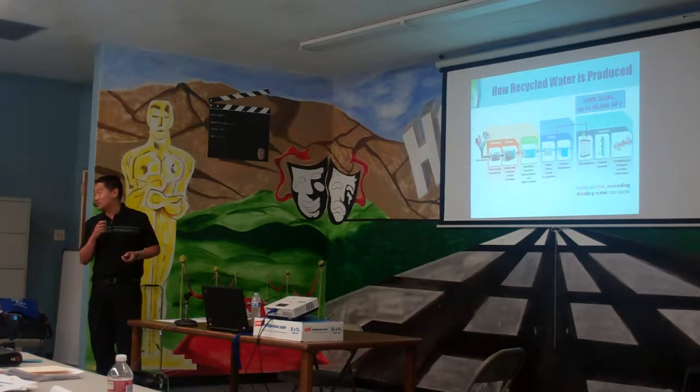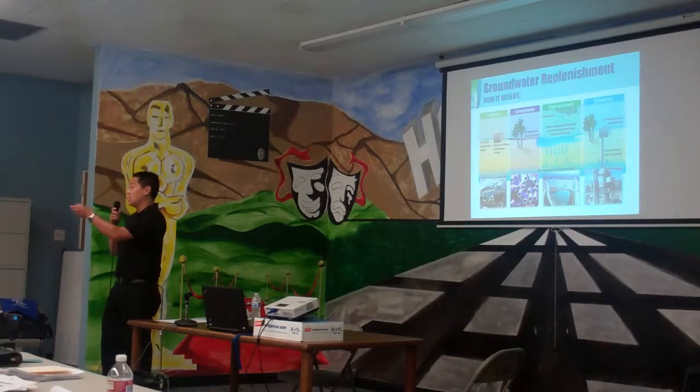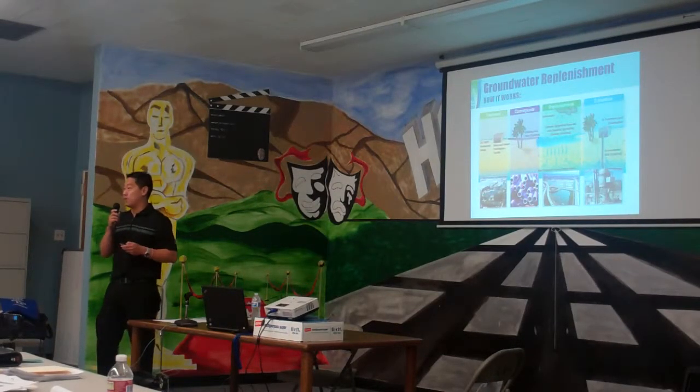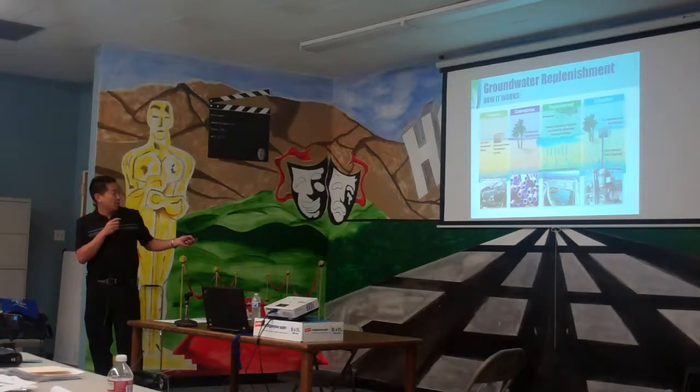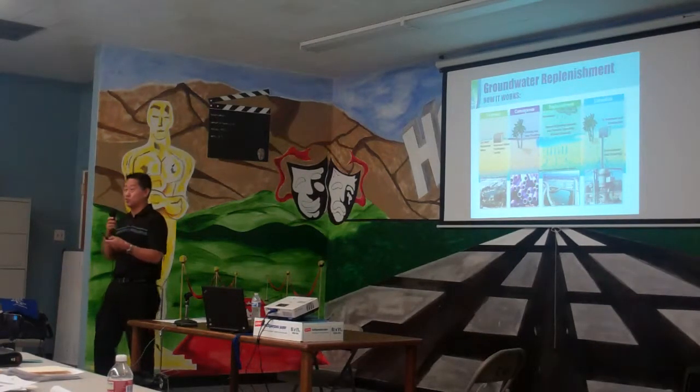We're trying to get 30,000 of that out of our Tillman plant. And so how is it going to work? Well, the proposed location for this plant is going to be our own Donald C. Tillman plant that's run and operated by our Bureau of Sanitation. We're going to build a plant there, is the proposal, and we already have a pipeline that goes northeast to the Hansen Spreading Grounds, where we're going to take that water, mix it with the storm water, have it go into the groundwater, and eventually pump it out and treat it into the distribution system as potable water. That is how the system is going to work.